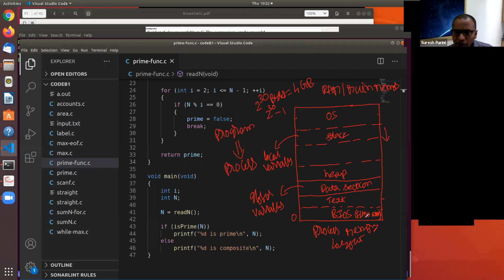But at the same time, for example on my machine, I am running Visual Studio Code, I am running Zoom, and I am running a PDF reader. So there are multiple applications open now. How is it possible that each of these applications will get the whole of the memory for itself?